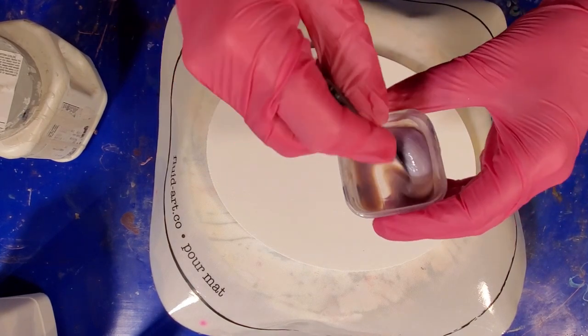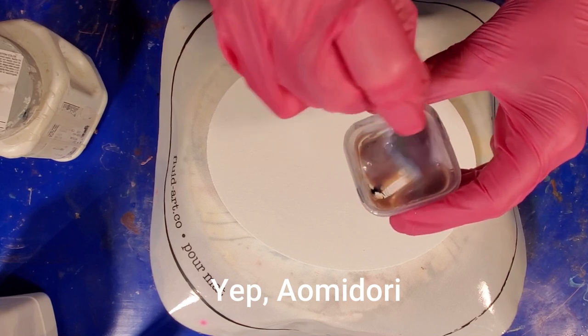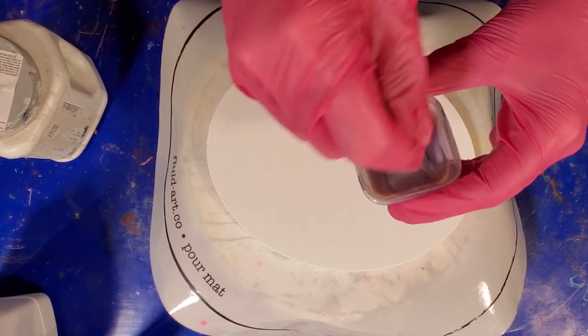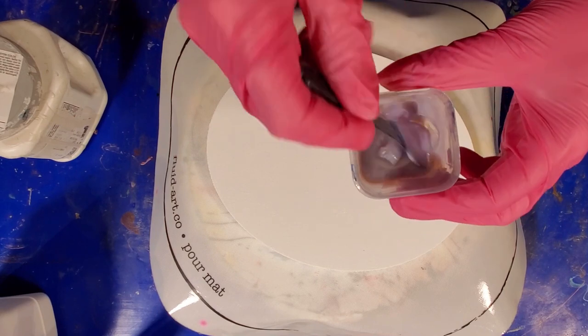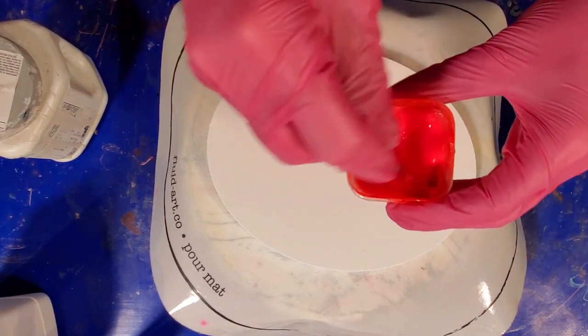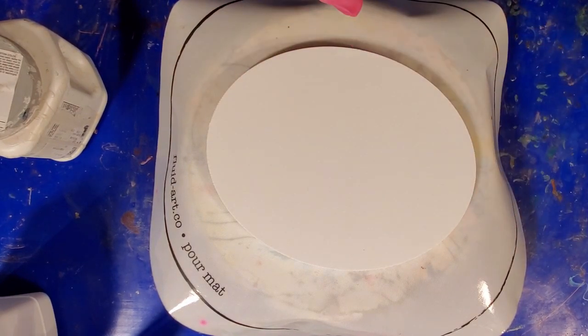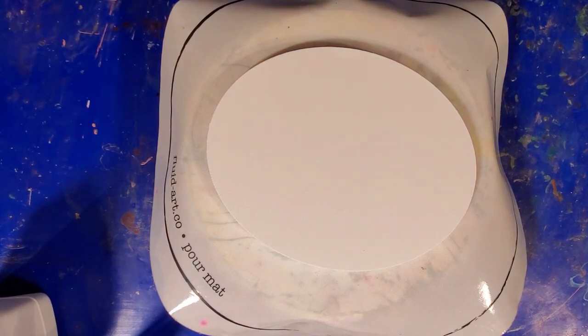I think this is Aomidori, but it might be Fuji-san. I don't know. I made both, but I can't remember which one I put in which container. You know, having one of those days. And this is definitely Firebird, so that's to add a little pop color into the rest. All right, we're gonna get started. So we're gonna start with putting our base down.